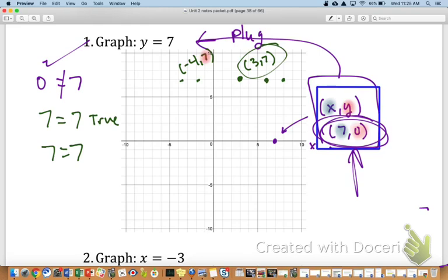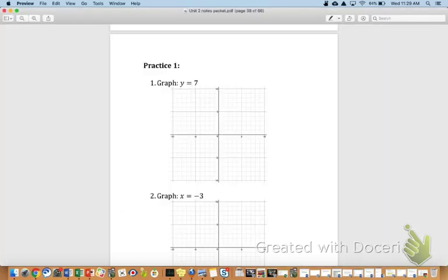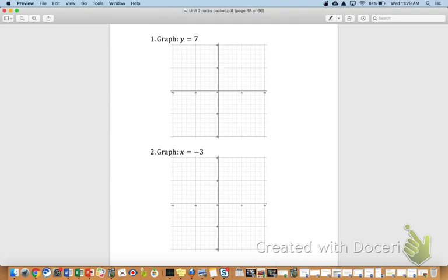Okay, so let me give you a cute way, at least I think it's easy, to remember this. Let's get both of these lines back up here. So y equals 7 is up here, and x equals -3 is right about there. Okay, so I like to think about this like a ski slope. Look at the top one. If we were going to go skiing and I pointed you to a slope that looked like this one, what would you say?